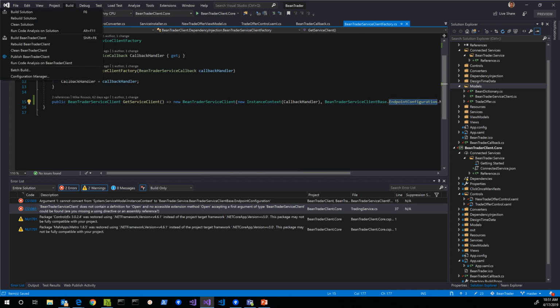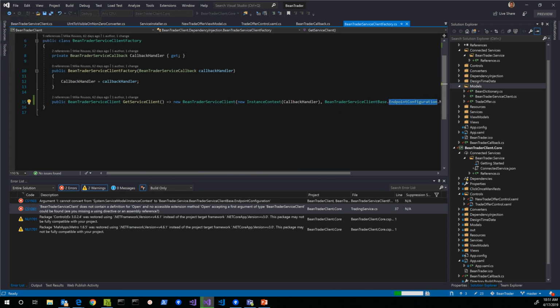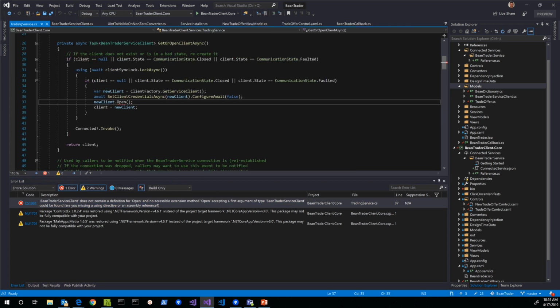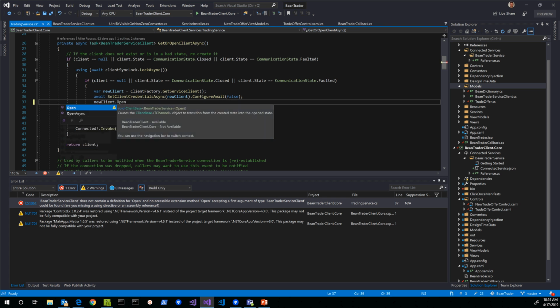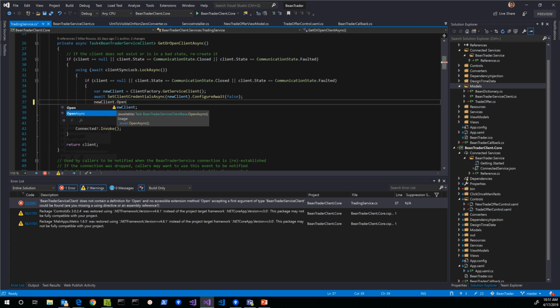And this should work. So we'll go ahead and rebuild again. And at this point, we only have one left. Okay, it says that open does not exist. And of course, this is not a surprise because remember, we saw that the open API didn't exist way back in the first video when we ran the portability analyzer. Now, open's available for .NET Framework, but if we're going to be running on .NET Core as well, we have to use open async. Now, in this case, fortunately, that's an easy change because we're running inside of an async method anyhow, so it's easy to drop in await new client.openAsync, and that will work.